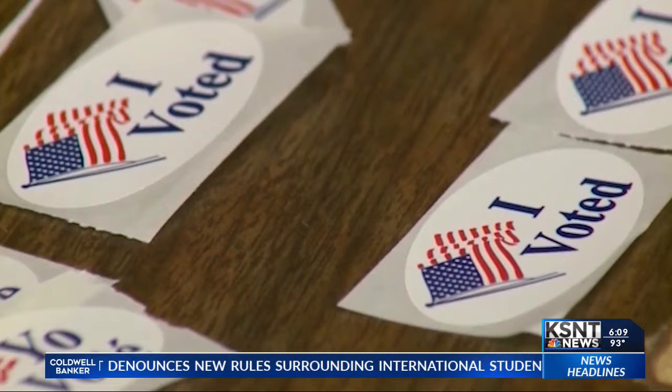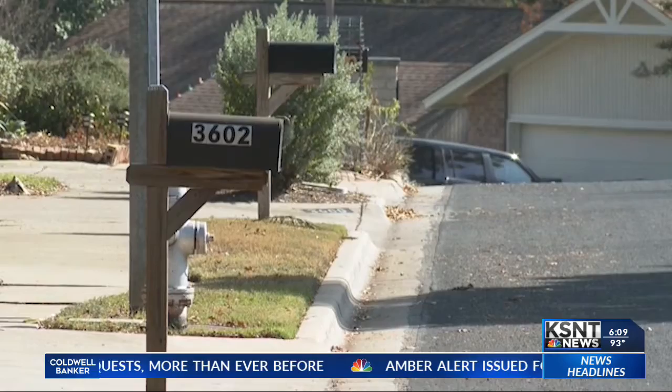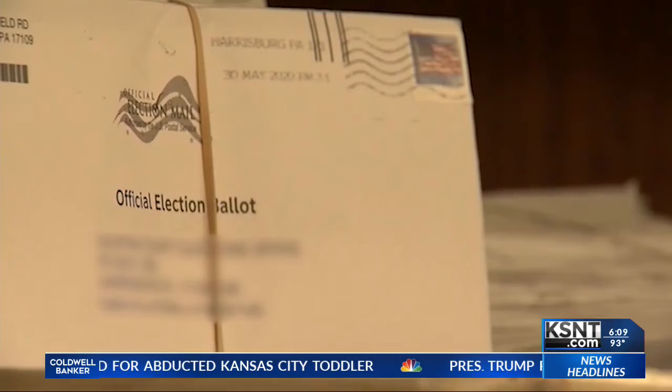You can no longer change your party affiliation, but unaffiliated voters will need to choose whether they are voting Republican or Democrat. If you want to avoid potential crowds at the polls, you can also request a mail-in ballot. Some counties are sending advanced voting applications to all registered voters, but you can also download the application online or get one from your local election office.